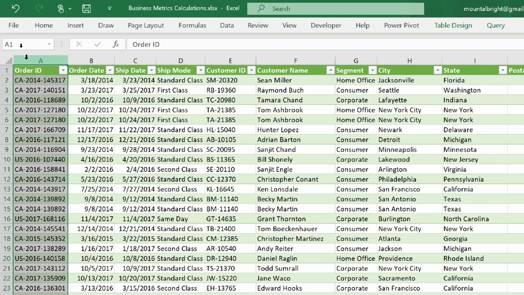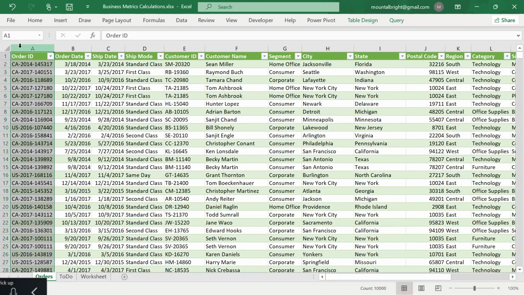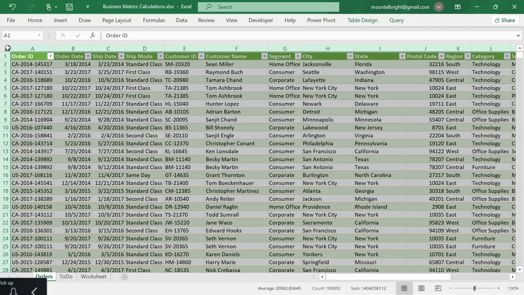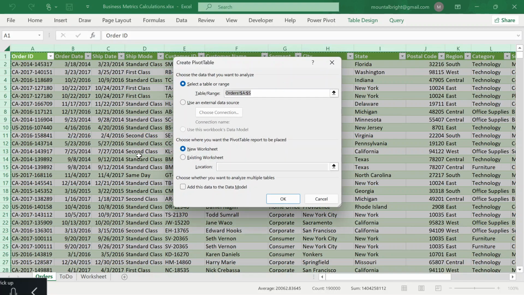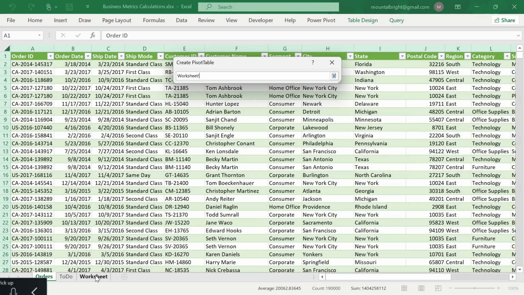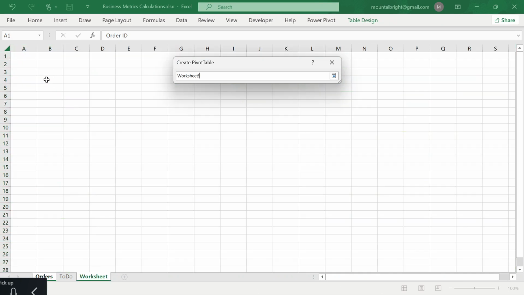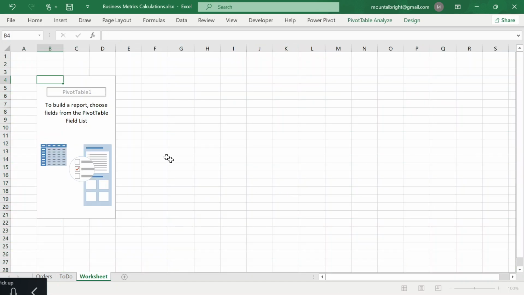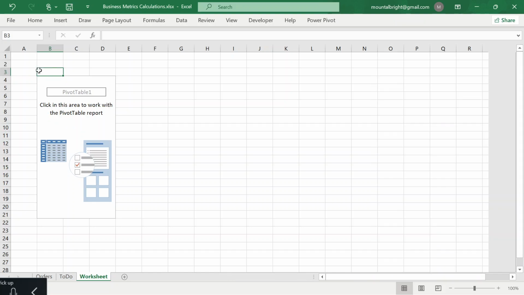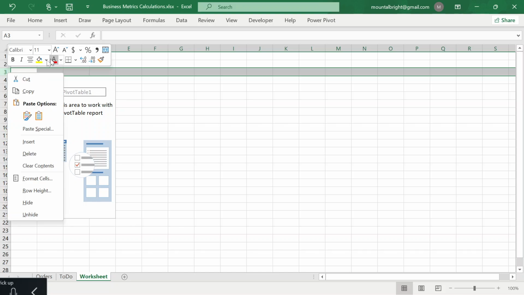Now, how do I start? Let me quickly copy this and go to pivot table. Add the pivot table. So I've copied this. Let me go to existing worksheet because I already created this worksheet. So I'll select this worksheet. Let me put it somewhere here. Alright, so I click OK. I know that this row is for unique orders.